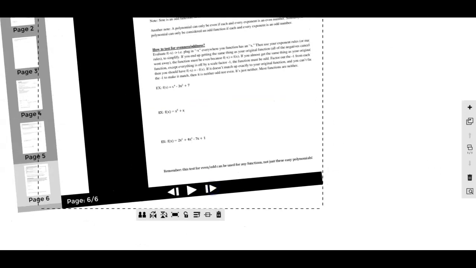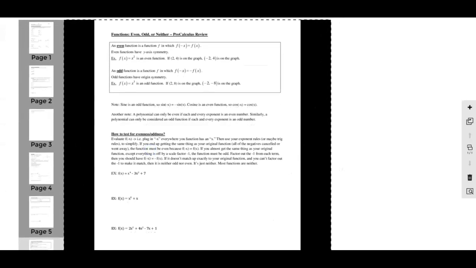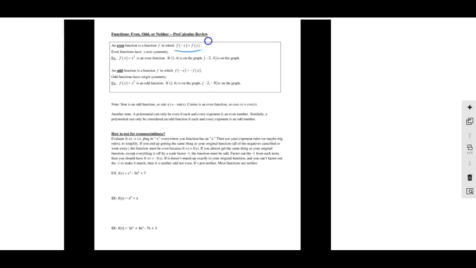Right now, I'm not going to do. There's one more page in the notes, and that has to deal with even and odd functions. If you don't remember what even and odd functions are, well, you probably need to review it a little bit. It's not a huge part, but technically it is part of a pre-calc curriculum, so you really should know it. Even functions, symmetry about the y-axis, therefore f of negative x equals f of x. And then odd functions, right? F of negative x equals negative f of x. Odd functions are symmetry about the origin. Right? You should remember some stuff about even and odd functions.